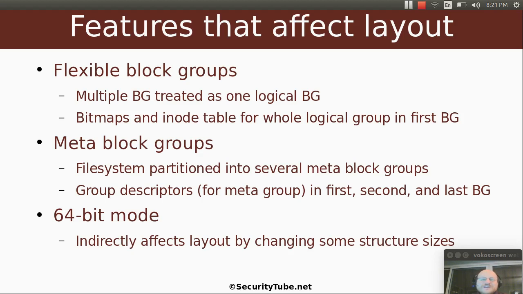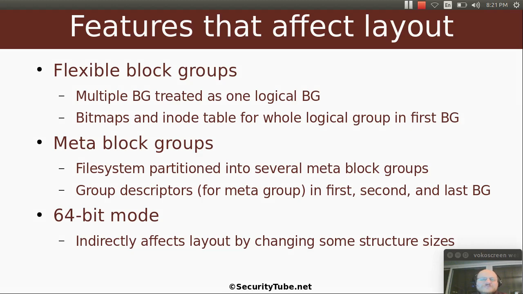So if we had, say, 4 block groups per logical group, then the first one would store all of the bitmaps and the inode tables in that group. And what this does for you is it allows you to have large files that are contiguous on the disk, which improves performance.